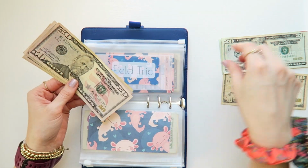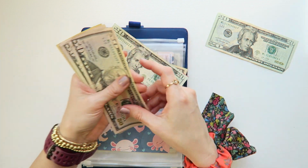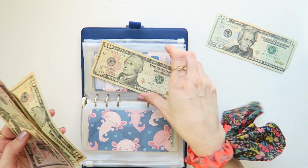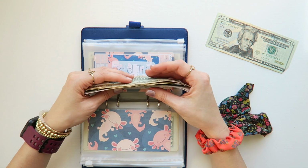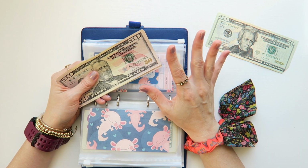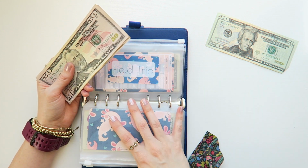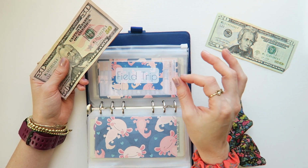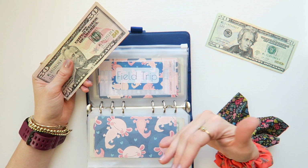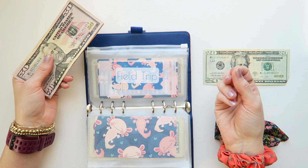Field trip, we are going to add, let's add $30 to field trip. This is for fun adventures that I want to take my boys on while everyone else is in school. I thought we were going to be doing a lot during this spring break, like going different places. We are all so wiped out from the baseball schedule though. I feel like we're at the baseball field every single night. I know that we're not, but I'm tired. So we haven't been doing a ton extra outside of our normal routine because we've added in baseball, which is a whole other element that we have to figure out now, right?